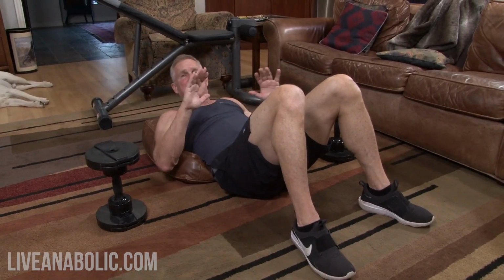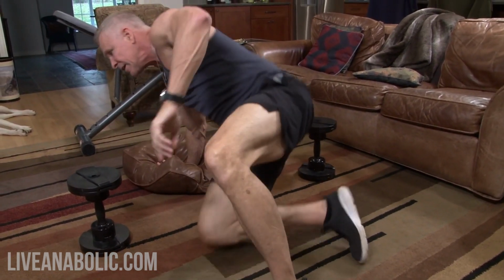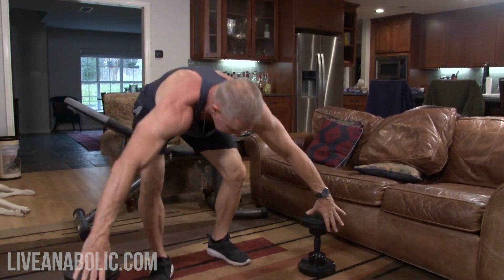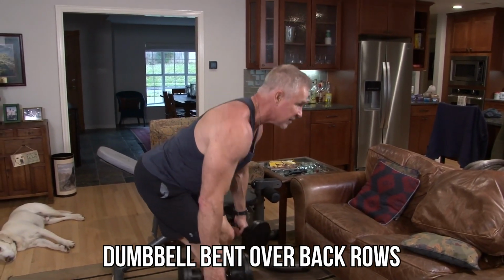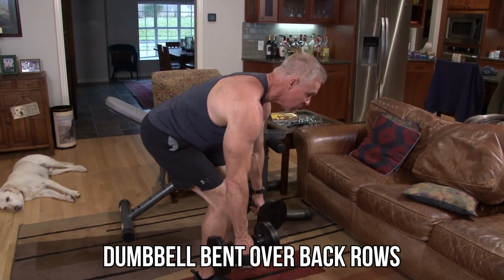Okay, so let's go straight from the chest press into the dumbbell back rows. If you don't have a bench, get rid of this, bring these over here, and bend over, stick your butt out, and keep your knees bent. Then we're just going to do one-arm rows.